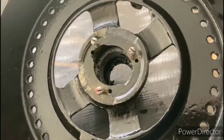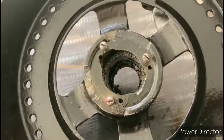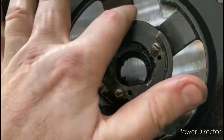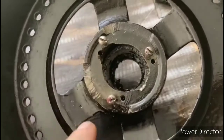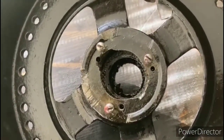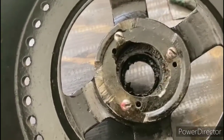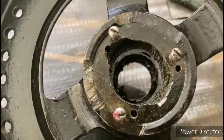Okay, so I've gotten to the point of the restoration where I'm trying to deal with this front end bell. As you can see here, at some point somebody took a grinder and was grinding this area. They ground down this area here. And also inside here is all chewed away. Additionally, somebody drilled some extra holes inside there. This cavity is supposed to be filled up with oil to allow the ring oilers to lubricate the shaft. Instead, this thing was completely filled up with grease.